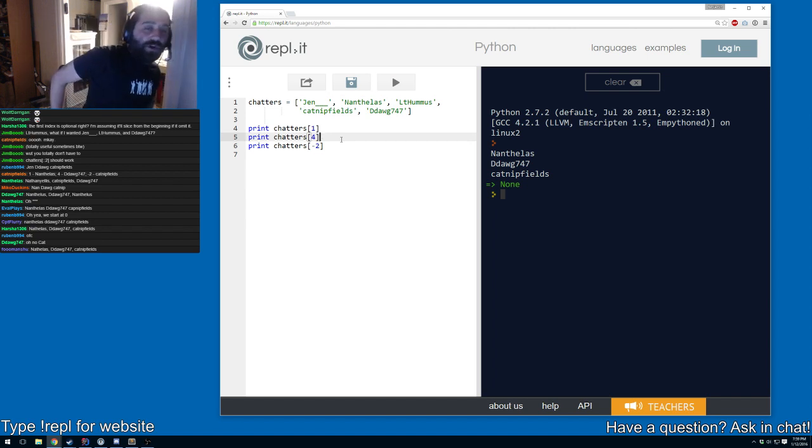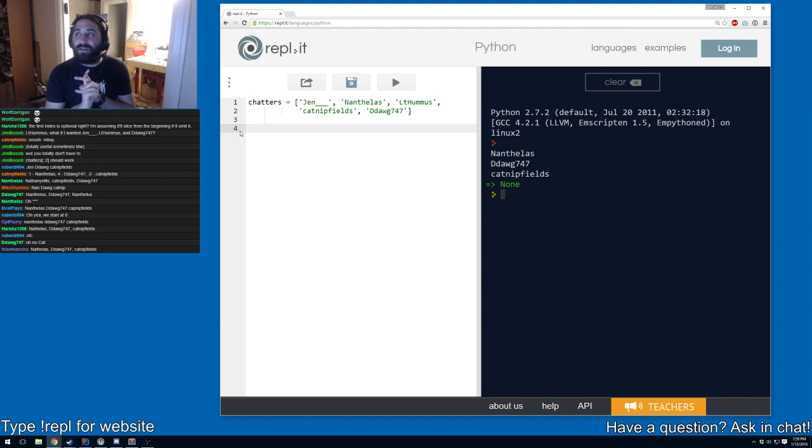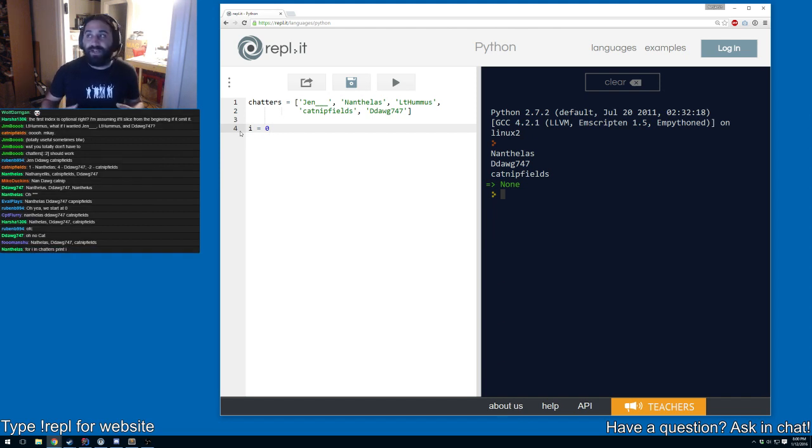Okay, so now, using everything we've learned, we're going to write a loop to print every single person in this list. So what do we know? We know how while loops work. We know how to get the length of the list, and we know how to print things. So first off, we need to keep track of where we are. We're just going to make a variable called i. Now, I know I complained about single letter variables, but it's convention that when you're writing a loop that has what we call the index variable, you just use the single letter i.